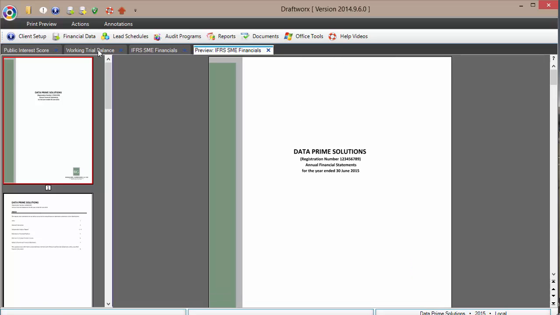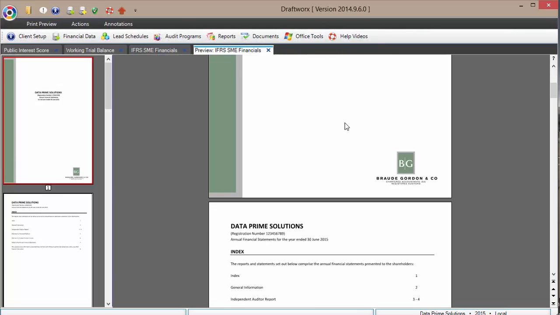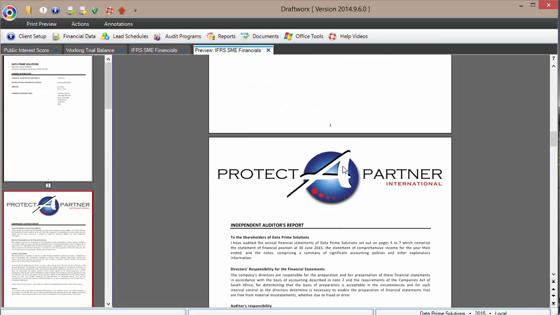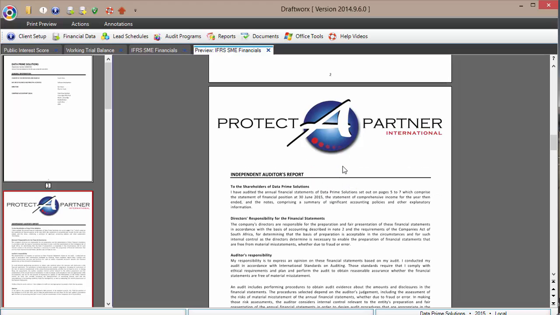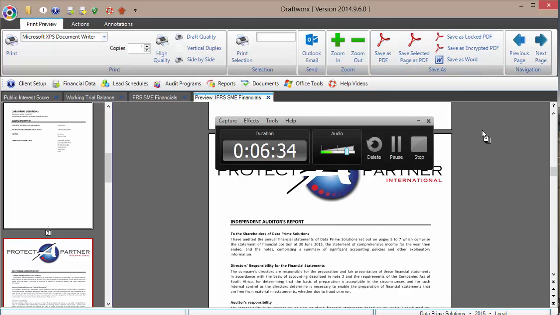Now this of course is all in PDF, so you can actually save as PDF and send off to your client. It makes it very pretty. Now again, what we also did is we linked in our letterhead for our reports, and we could of course, if this was an audit report, an accounting officer report or a compilation report, switch on our applicable letterhead for those engagements. So that's simply coming there. Very quick, very easy. It's going to save a lot of work, especially if you are sending all these items electronically. It does add a little bit of beautification to the actual financials, for lack of a better word. Okay.